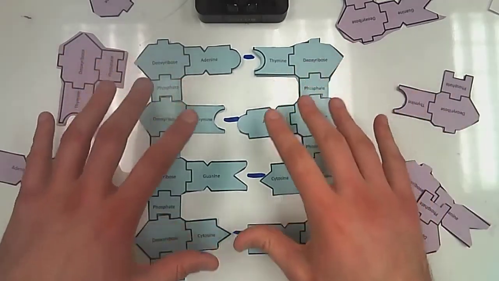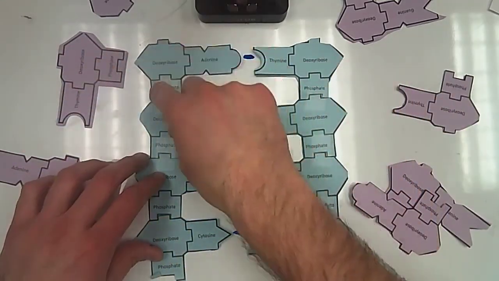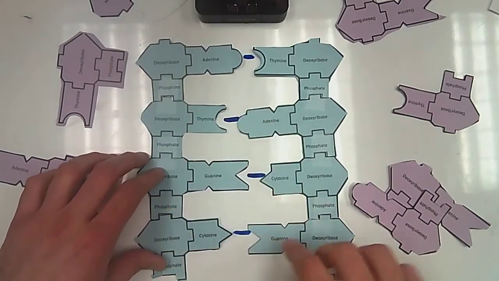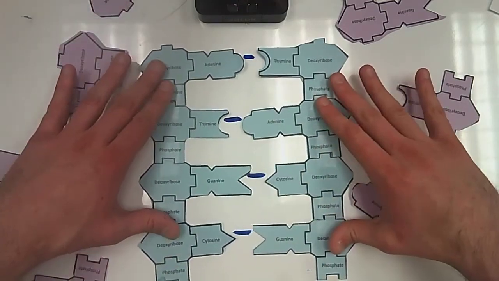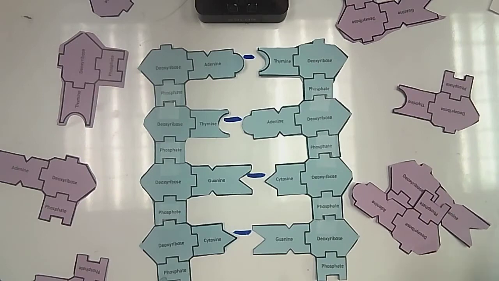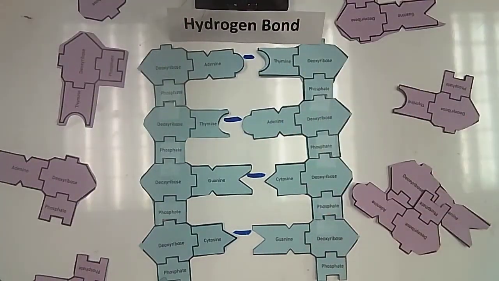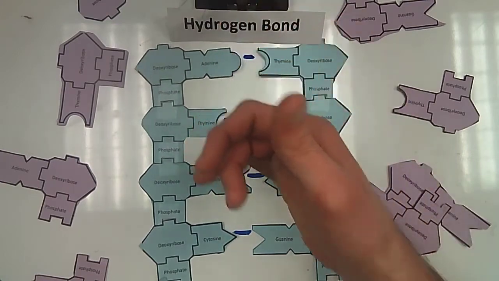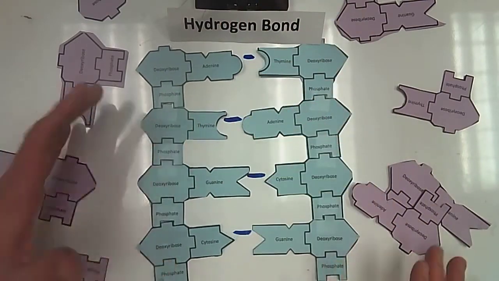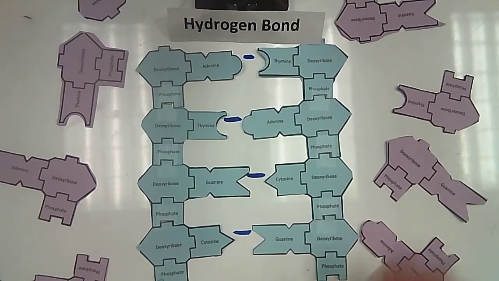So I'm going to start off with my DNA molecule right here, and you'll notice that it's made out of a bunch of different types of nucleotides. I have two strands of DNA that are connected by these things called hydrogen bonds, and a lot of times in class we've been representing these as paper clips. I'm representing them as these blue dashed lines in between. I'm just showing that there's multiple ways to represent the same thing.